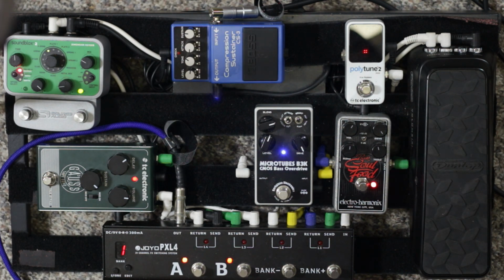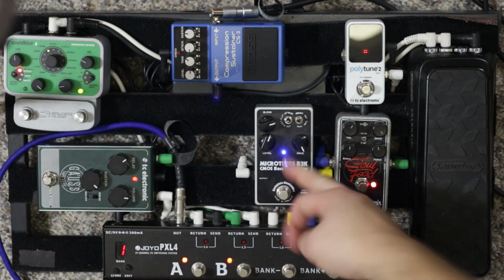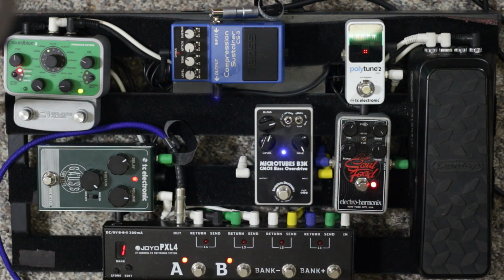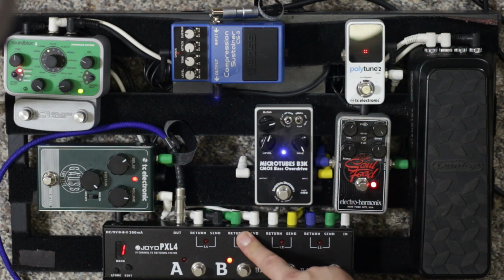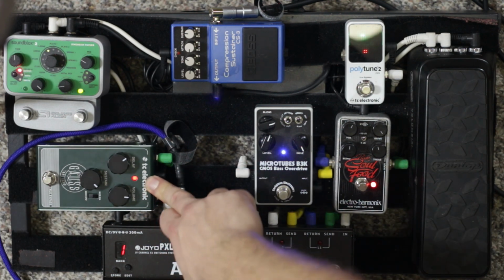So that gives me that little bit extra grit when they put them together. But yeah, that's my main sound, and I run that pretty much as is, as you can see, all the time. Then we run out of line 3, I think, whatever they call it, into this delay. This actually has just recently been switched out.